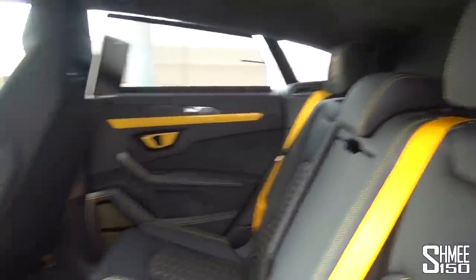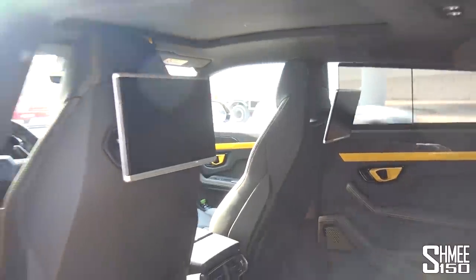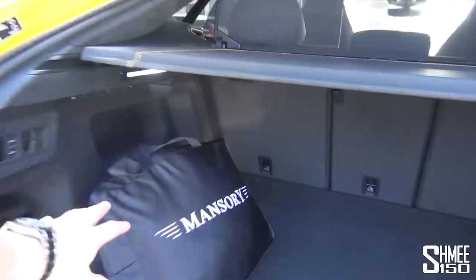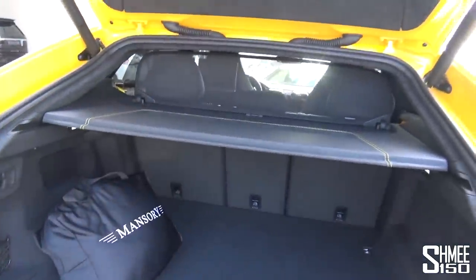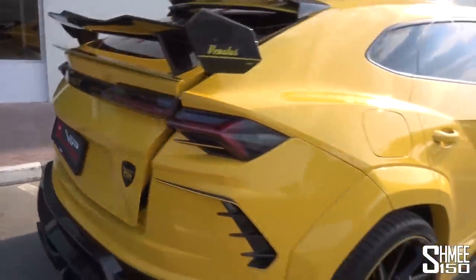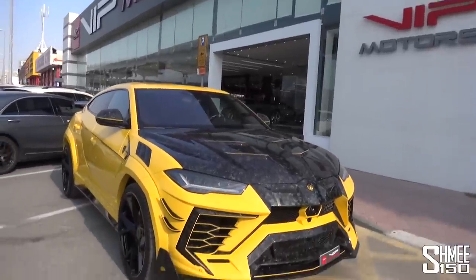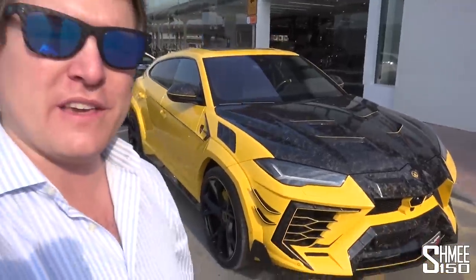The same finish continues through to the rear — plenty of leg space. We've got the screens for rear entertainment back here as well. The same details and touches on the door. Coming around towards the boot, we've got the powered tailgate — open that up and there's plenty more space back here, plus a Mansori car cover. We've got the 40-20-40 folding rear seats. Big thanks to VIP Motors — this has been awesome to drive and experience today. The Mansori Venetus Evo — that is it for now. A huge thanks again to VIP Motors, who've also just had a Chiron rolling in to stock while I've been out with this car. Always the craziest of the hypercars on display and of course for sale. A big thanks to you guys as always for watching — I'll see you again very soon, cheers.